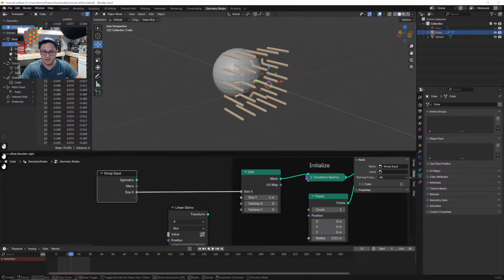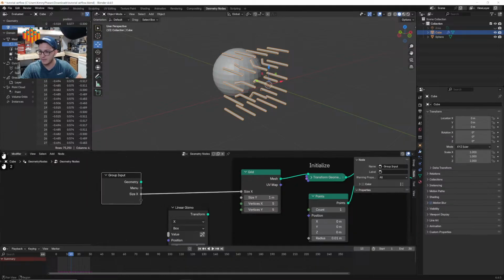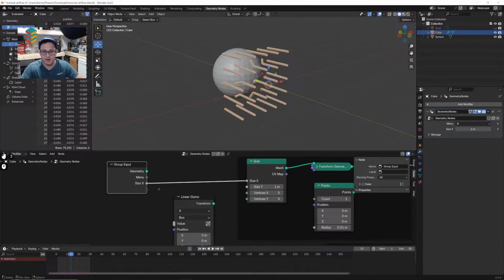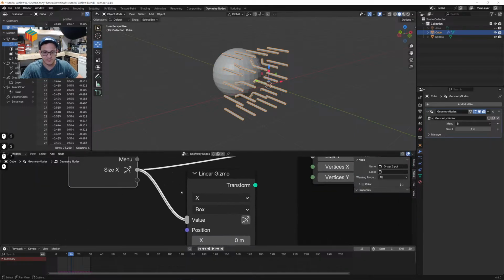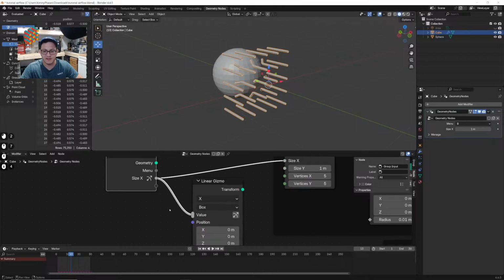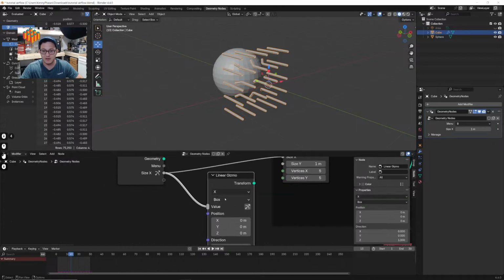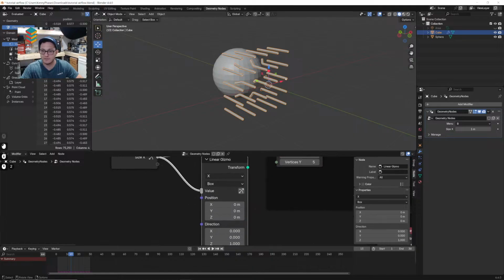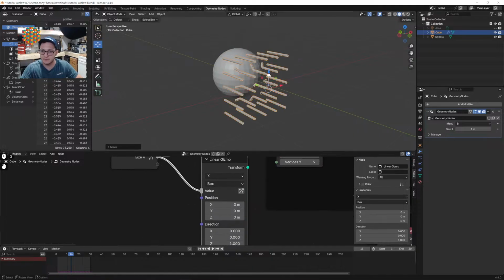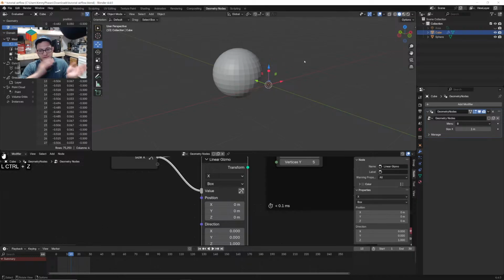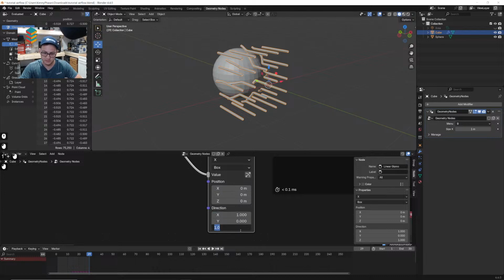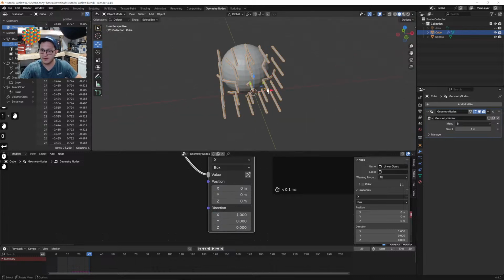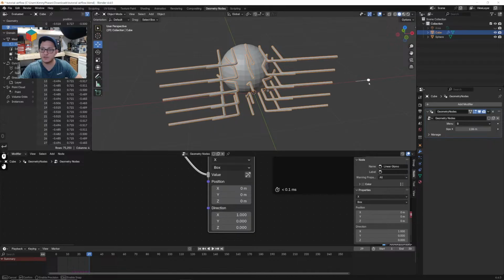So I'm going to first make sure that we can control it from the modifiers tab. Once I know we can control it from the modifiers tab, I can then plug in that value to the gizmo. And you'll get this double line feature here. That lets you know that it's working properly. And then once you have that, all you have to do is adjust it. Oops. We also want to make sure it's facing the correct way, which it's currently not. We want it to be facing the x direction. So we'll do 1 for the x, 0 for the y. There we go. And now if I click and drag it, you can see that I can adjust these things.